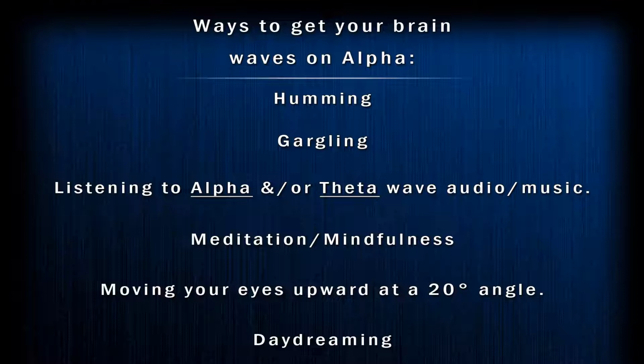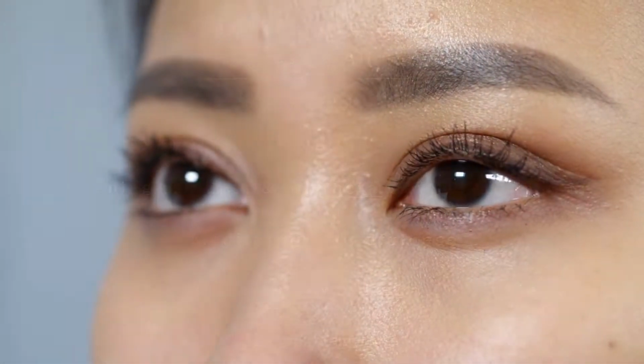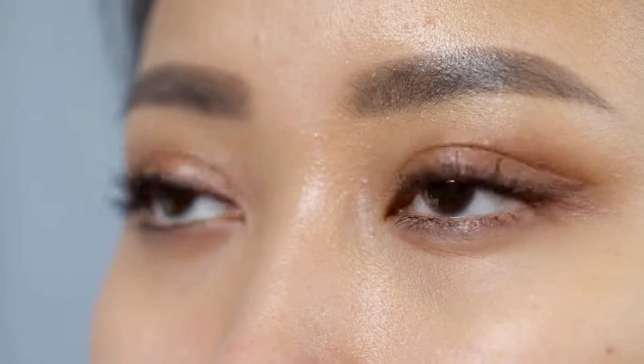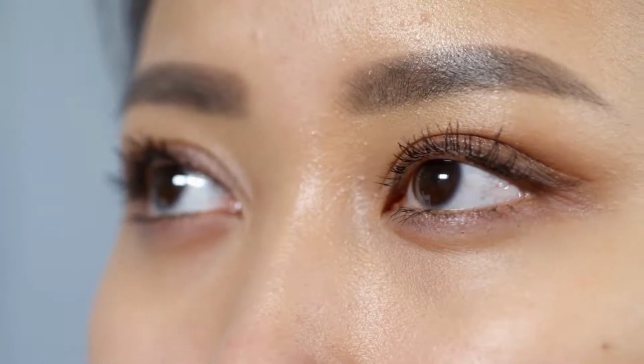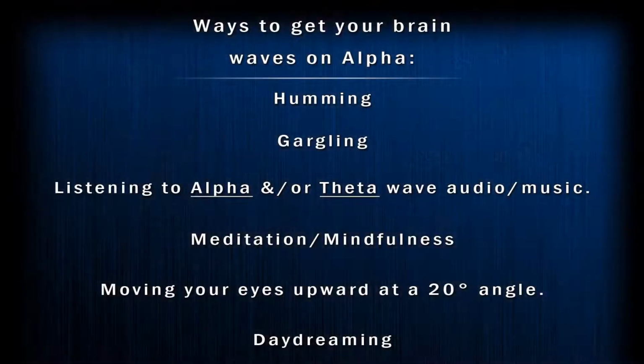Another thing that you can do that I've been incorporating daily is moving your eyes upward at a 20-degree angle. Now, Jose Silva himself actually found that if you held your head still and then you took your eyes, and you can do this right now as a practice. I want you to do this right now. Take your eyes, and without moving your head or your neck, move your eyes to the right and slightly upward, and hold that pose for about 20 to 30 seconds. Don't strain yourself too hard, but just look up at a slight 20-degree angle up and to the right.